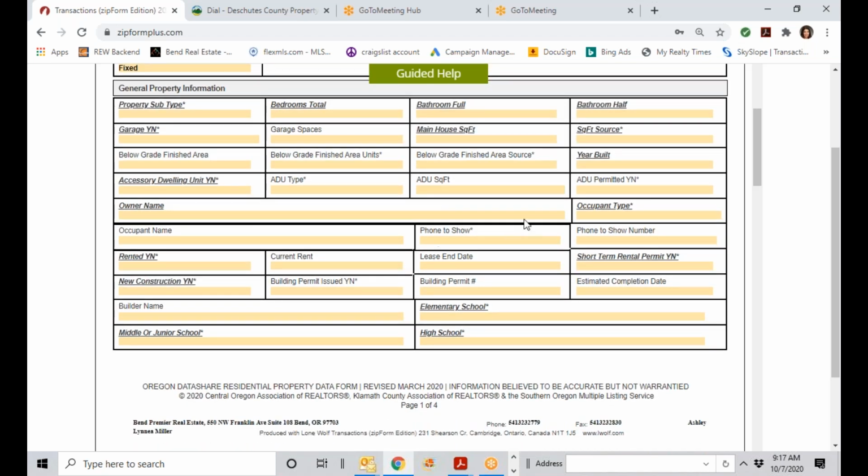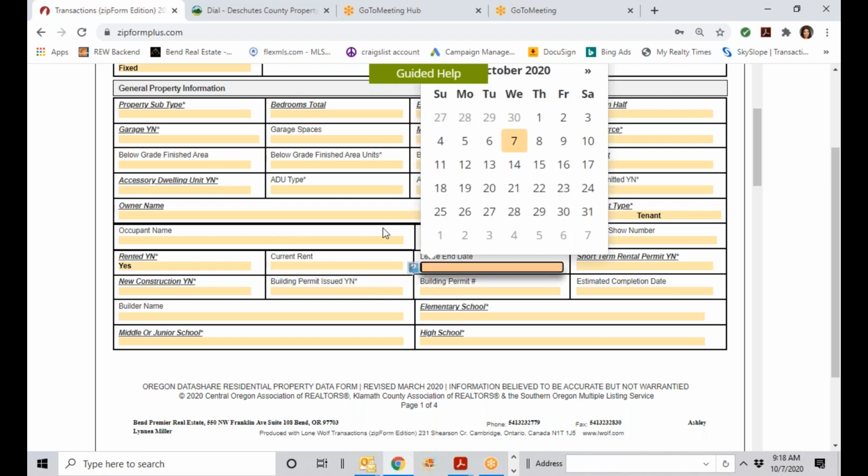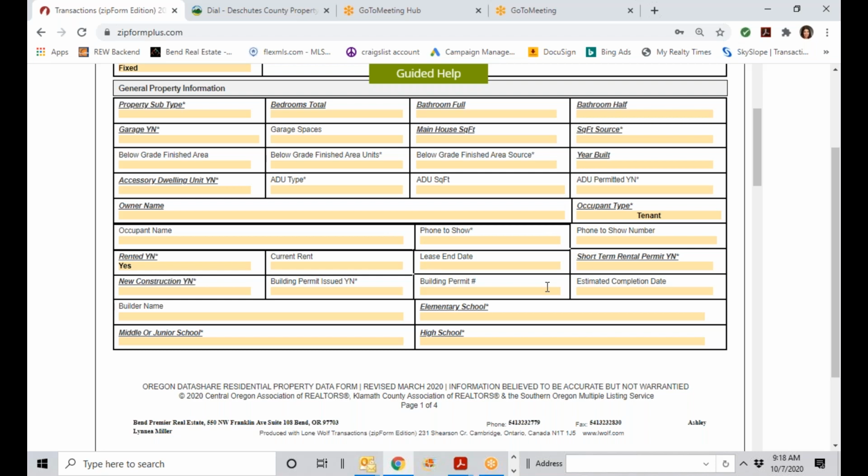So, and then all of this is pretty straightforward. One thing that happens often here is when we go occupant type and we're throwing in tenant, when I'm entering this into Flex, 2 fields immediately come up that I am required to fill in and almost are never filled in here. And it's extremely difficult because I'm now having to put in data that's inaccurate or causing issues because it looks like the lease is super long or something. But I'm basically now required here to fill in that it is rented, and I have to now fill in what the rent is and what the lease end date is.